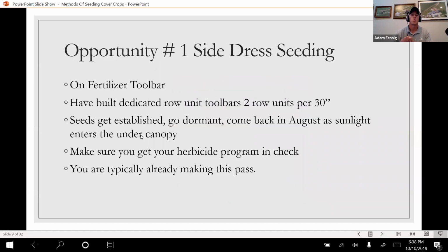So opportunity one, the side dress seeding. This one is up in the air for a lot of guys. It's one that has become more popular over time, mainly because you're already making a pass during side dress, whether you're running an anhydrous applicator, a liquid fertilizer applicator, or whatever you're doing. There is an opportunity there to get the cover crop started.